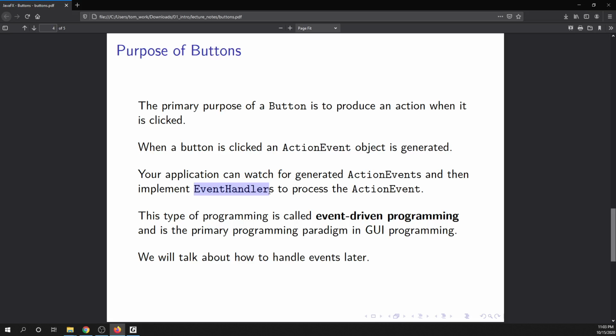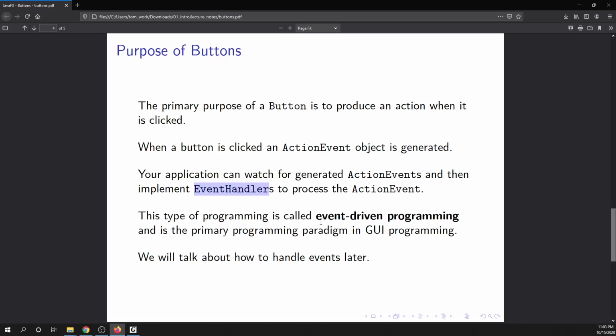Okay. So, for instance, you have some kind of form or something like that. The user is going to fill out the form, and then they're going to click on the submit button. Right. That submit button is going to generate an action event, and then some event handler is going to take care of that event, what they're supposed to. So if it's the case of a form, then probably that's going to save the user's information to a database or something like that. Okay.